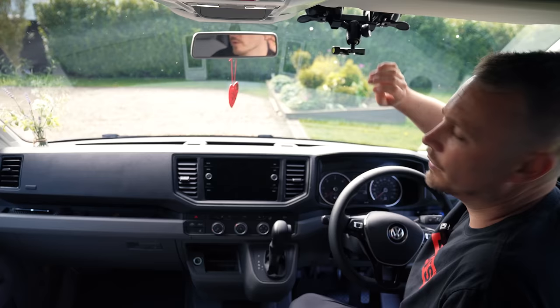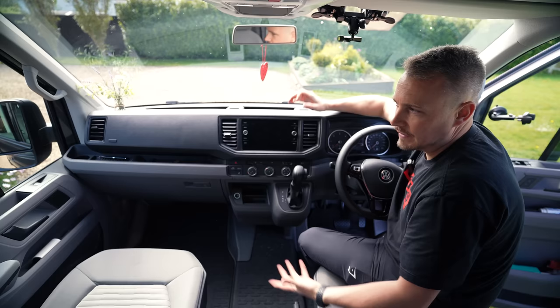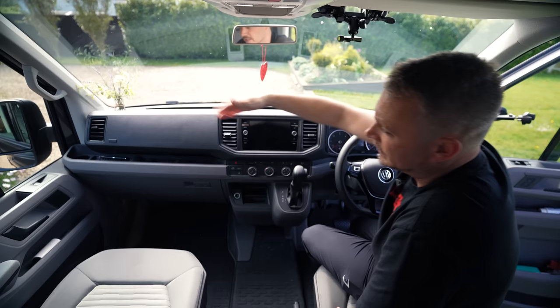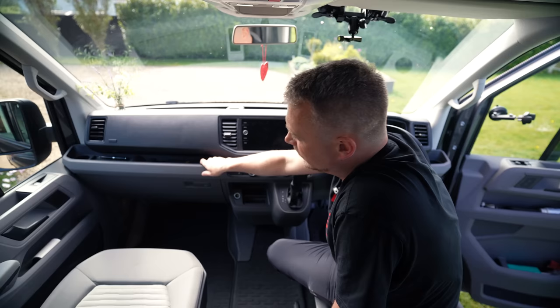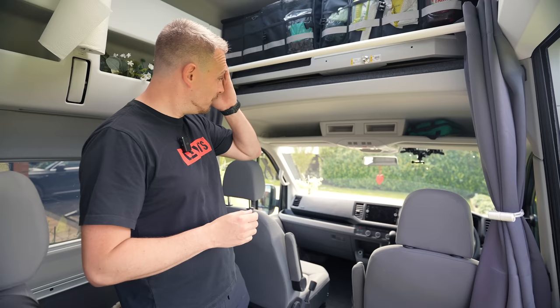I also recently bought a camera mount so I can mount cameras while driving — either pointing at the road or facing me so I can talk to camera without having to hold anything or ask Danny to record things. That means she can relax while we're driving. Danny's contribution to the camper van is a fake plant in a glass jar that rattles around the cup holder the whole time. I've got non-slip rubber stuff literally everywhere just so nothing slides around — rattling is my most hated noise.